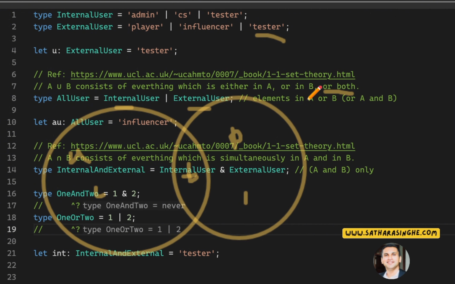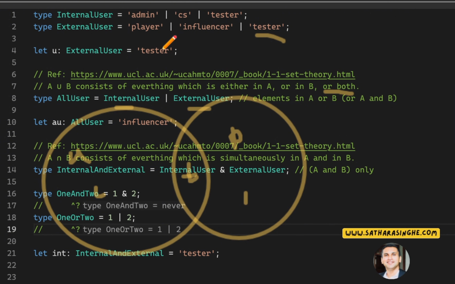Having this understanding explicitly can make things simpler when you come to combining more advanced types, and that's something we need to always keep in mind when representing types as diagrams as well. So here we have the tester, and that's the or both case. Now if we take a value, let's say admin, admin can be assigned to internal user, so that can be assigned to all user.